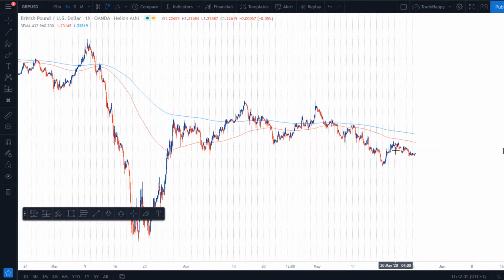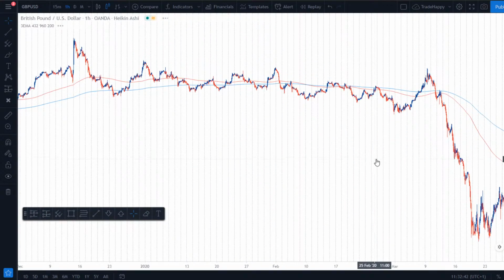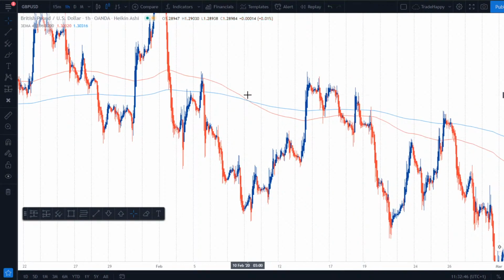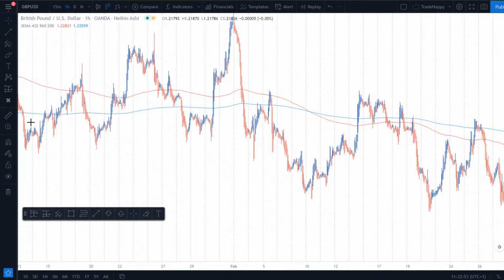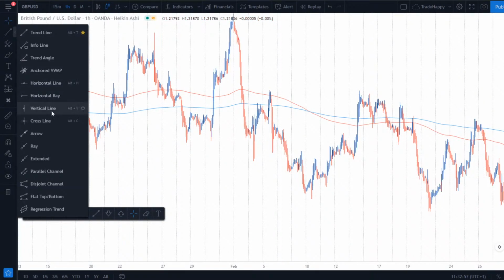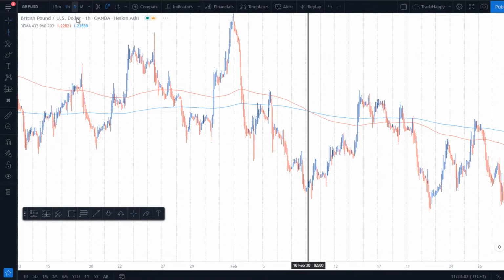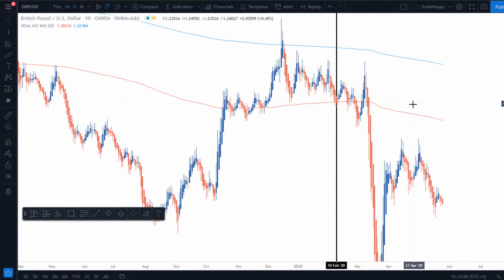So I can see the trend on the daily, but I'm on the hourly chart, and all I'm doing really is, as you can see here, we've had a switch, and if I mark that we can see what happens on the daily chart. So right there, if we go into the daily, it's right here.